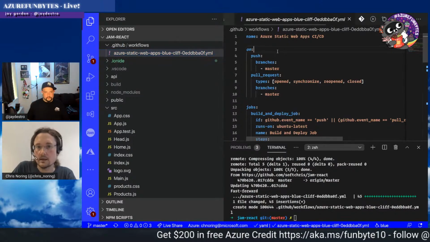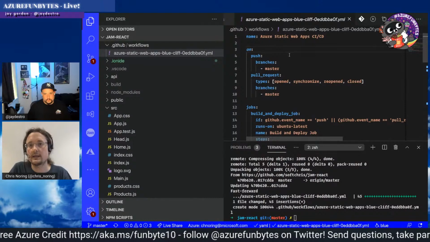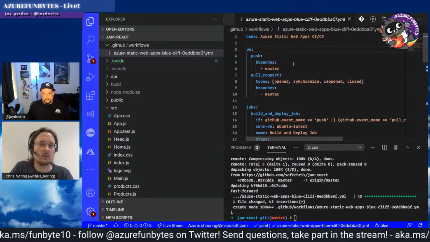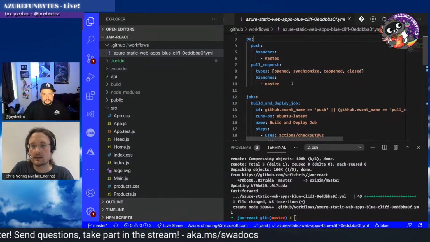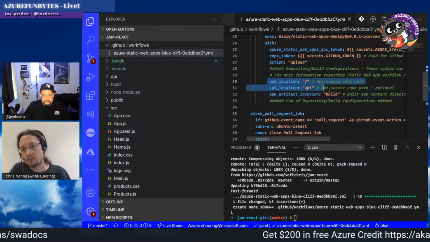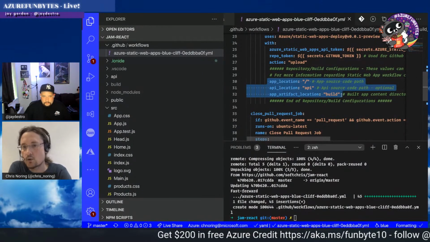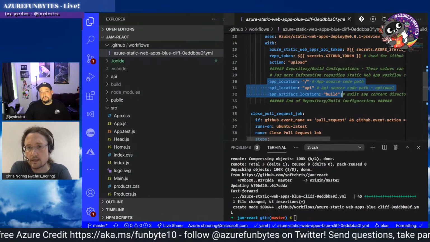So here to the right, we have our workflow file, and the workflow file is written in YAML, and we don't need to worry so much about how YAML works. But what we do care about is to find those selections that we made earlier. As I said, if you mistype this for some reason, you could go in afterwards and change your selection. So here we can go in.